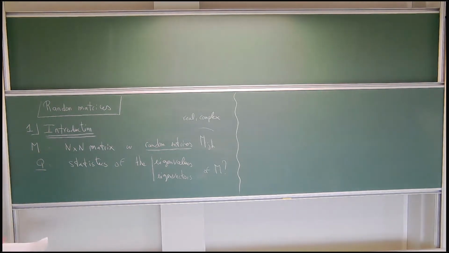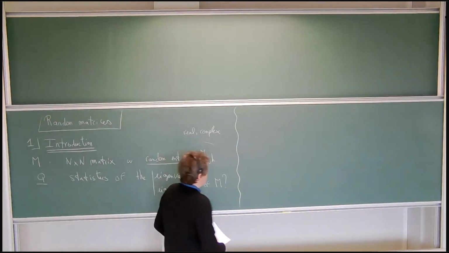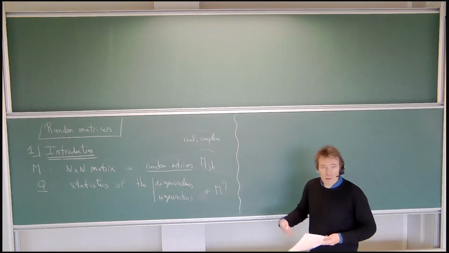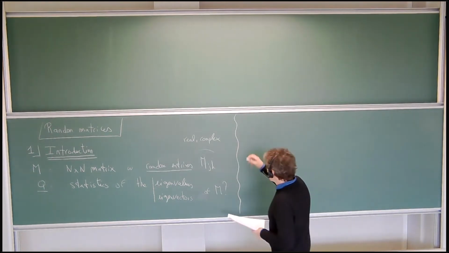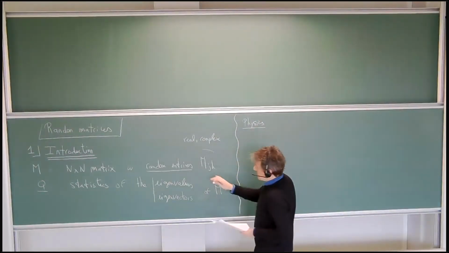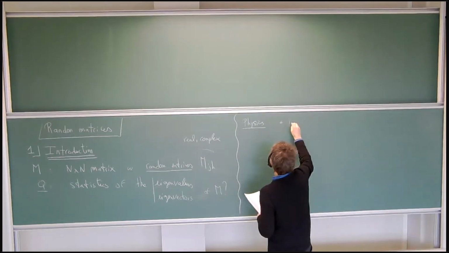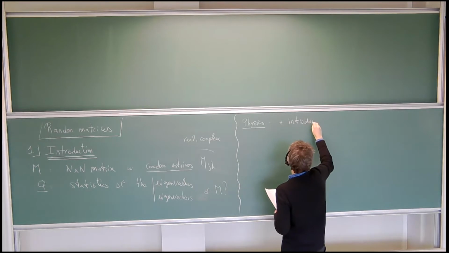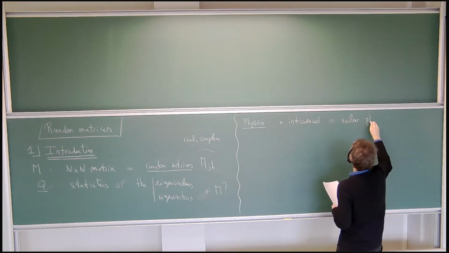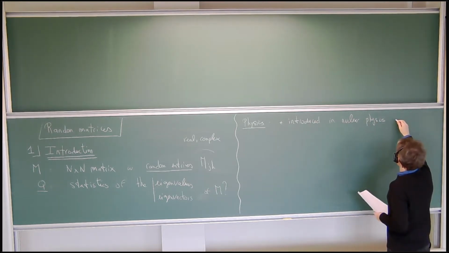Okay, fine. Very good. So as you can see, of course, this is quite a general setup. And as I said, it turns out that these questions have found a lot of applications. And in physics, these random matrices were actually initially introduced in the context of nuclear physics by Eugene Wigner in the 50s.